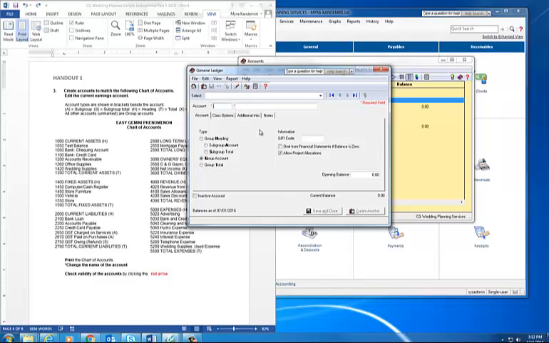Create another. The next one is 1080, Bank: Checking account. It's a group account. Create another. The next account is 1100, Bank credit card.